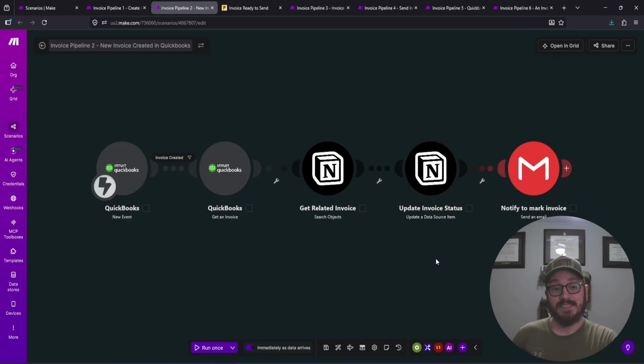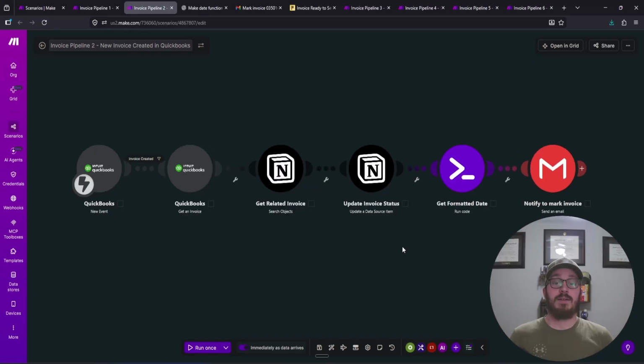And then I'm going to update the status of my invoice, saying, hey, I know that in Notion, I've created an invoice for this. And then once we know that an invoice has been created, we need to tell ourselves or whoever on your team is responsible to go ahead and mark it to be ready to send after they need to change something or do whatever. But we want to mark it so that our system can go back on the first of the month and send it for us.